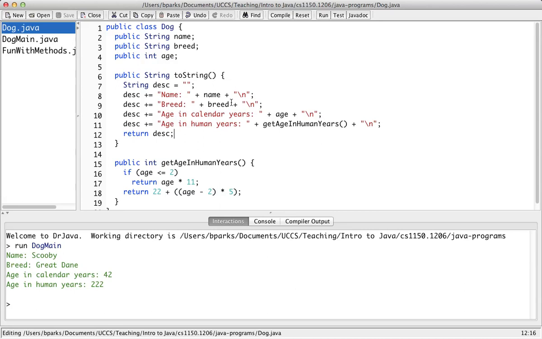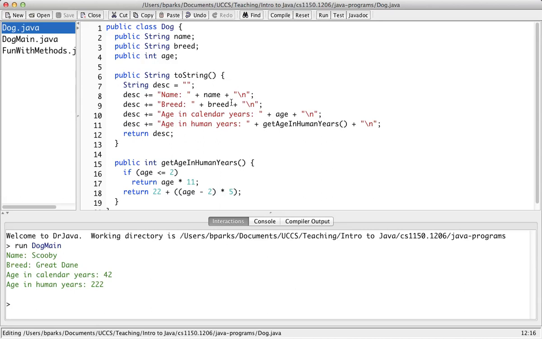So at this point, I'm going to remind you of something that I mentioned very early on in the semester, but now that we're dealing with multiple classes, it comes up again. It's still extremely important and extremely irritating. Every class must be in a file that has the same name as the name of the class. There are no exceptions to that. Java is very unforgiving on that point. You can't put two classes in the same file. It doesn't work.